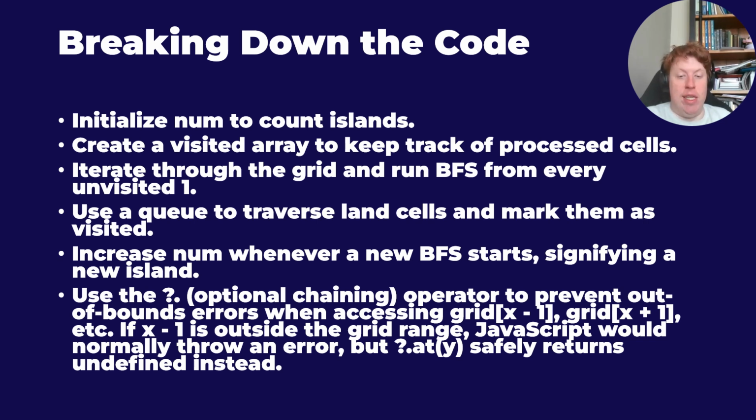First, I initialize num to count islands. Next, I create a visited array to keep track of processed cells. Then, I iterate through the grid and run BFS from every unvisited one. Next, I use a queue to traverse land cells and mark them as visited. Then, I increase num whenever a new BFS starts, signifying a new island.